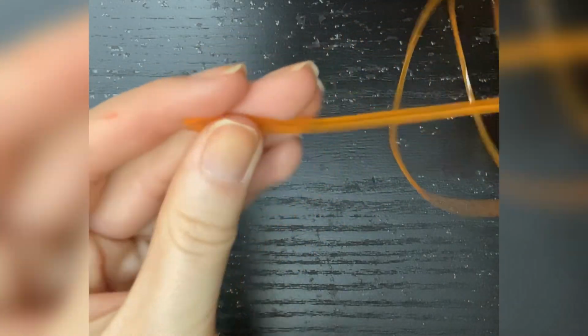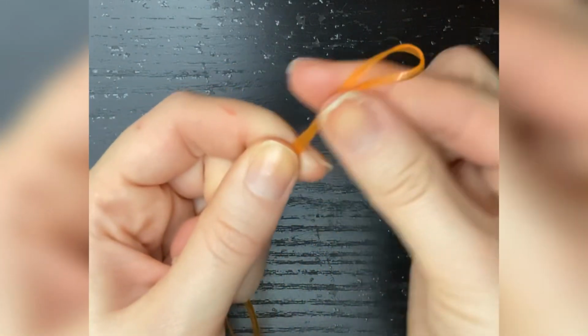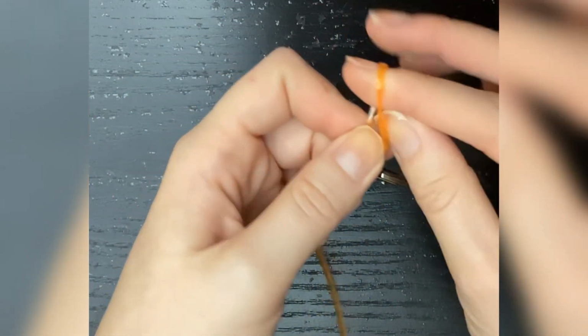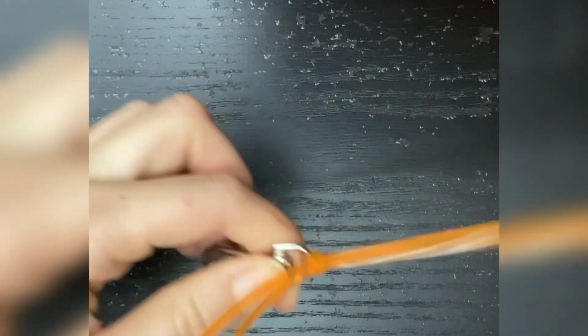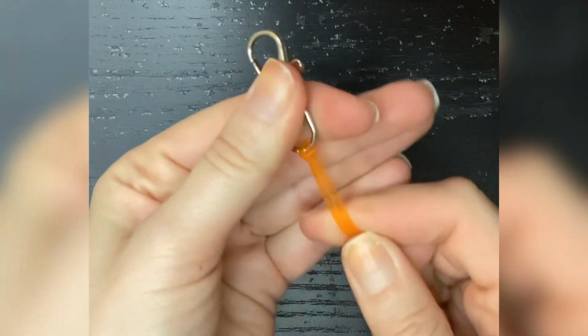So the first thing we're going to do is take our plastic thread and fold it in half, and make sure that your ends are nice and lined up so you find the exact center. And in the center, we will find this loop since we folded it in half. With this loop, you're going to push it through your key ring or your jump ring, whatever you have, and through this loop that's now on the other side, we're going to pull all of our ends, just like this. And that's how we're going to attach our thread to our keychain.